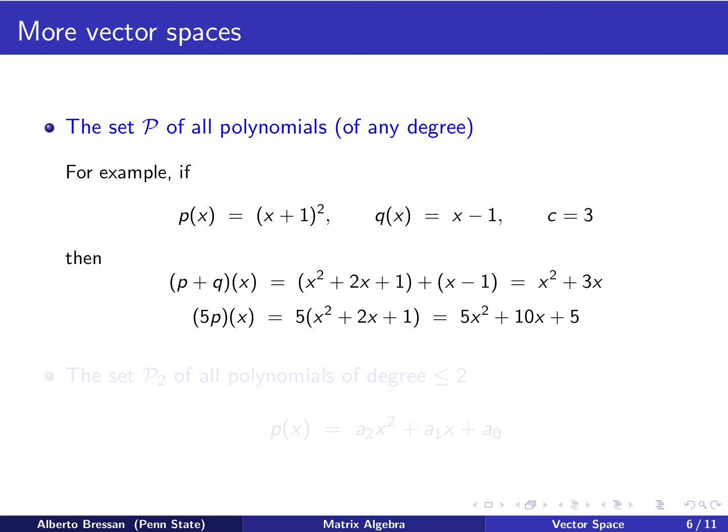Well, p plus q will be this p here, which we expanded, plus the q here, which we put down. So we can collect like terms and simplify. So negative 1 cancels the positive 1, 2x and x makes 3x, and we get this. And we see that's a polynomial of degree 2, which is in the set P.